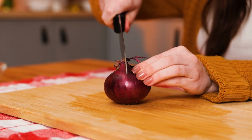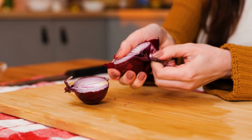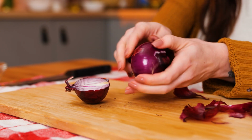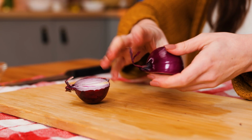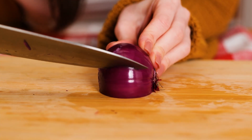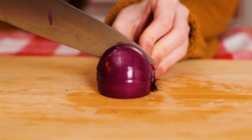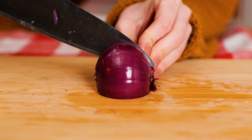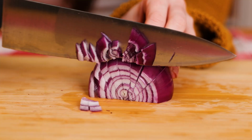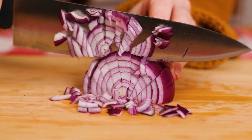Next up, some red onion. Chop it in half first to make peeling a little easier. What a pretty color this one is. Then, with each half, make cuts like this almost all the way through to the root end. Then, turn it around and cut the other direction to get the perfect diced pieces.